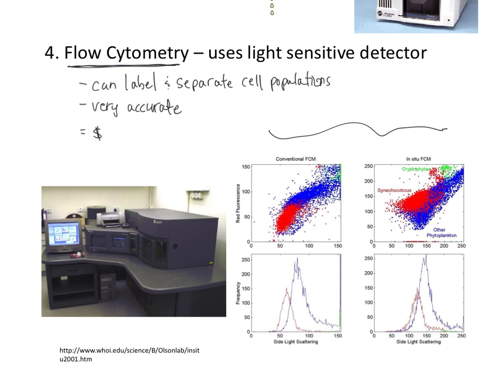I think this is some data I pulled from an issue of Science showing different populations of cells in seawater. And like I said, you add a fluorescent dye that's going to stick to different populations. So then you can see here, the red dots, that's a particular kind of organism. The blue dots, that's some other kind of phytoplankton. And then the green is some other type of cells. So you can see the relative numbers and even separate them out if that's worthwhile.